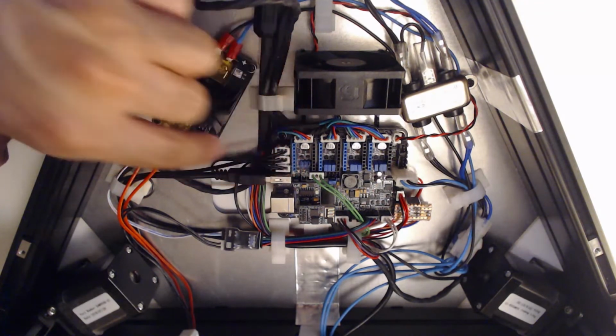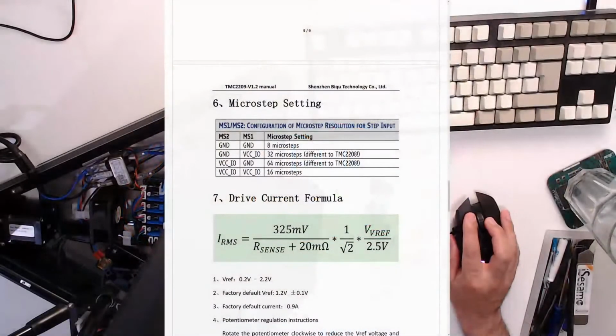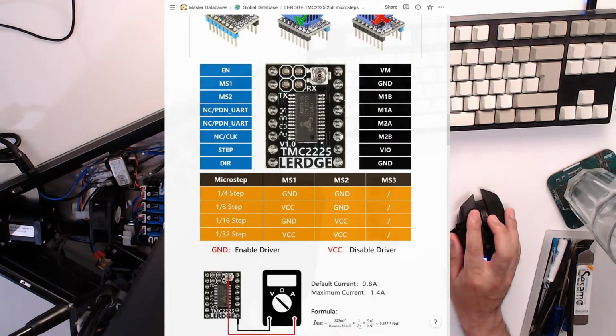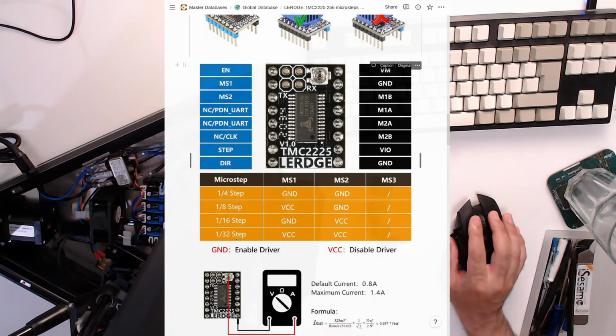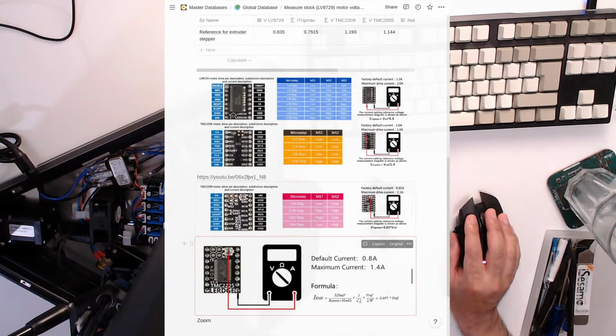My issue is I don't know what's MS1 and what's MS2 and what's MS3. But I know that I need to go VCC, ground, which would say to me, why has it got MS2 first? Sorry, I'm not even sure. There's MS2, MS1, VCC and ground. Very confusing. Kind of a good thing that I'm doing this on live stream because I can look back at it. I'm going to follow what the documentation says for everything, and then if it's wrong, do something about that later.